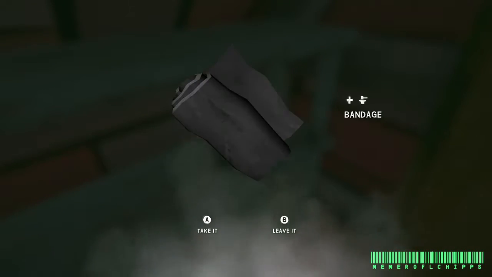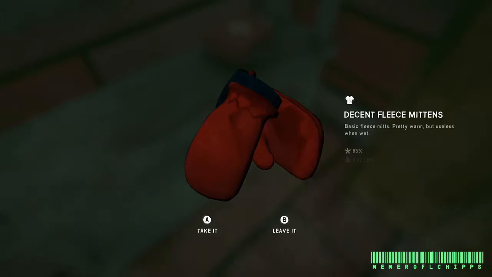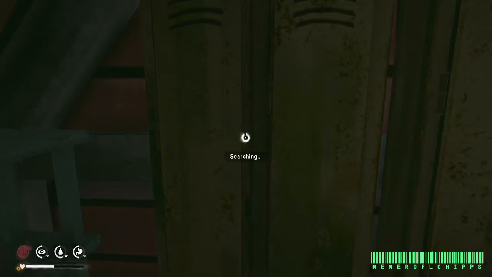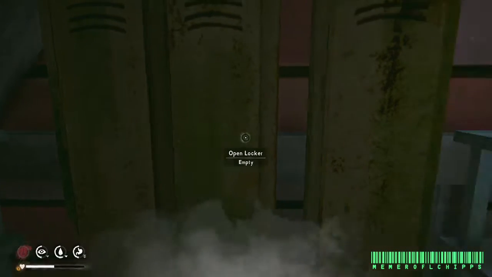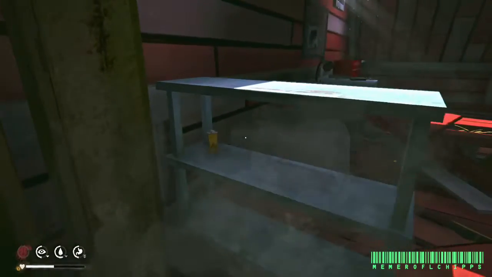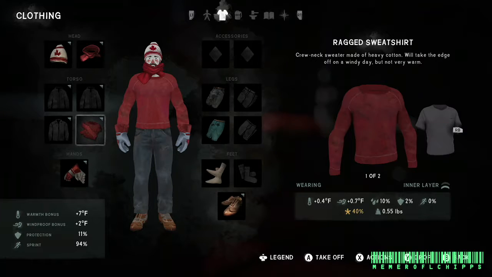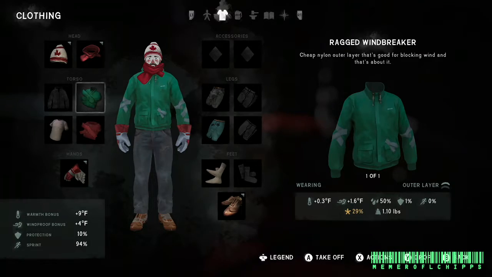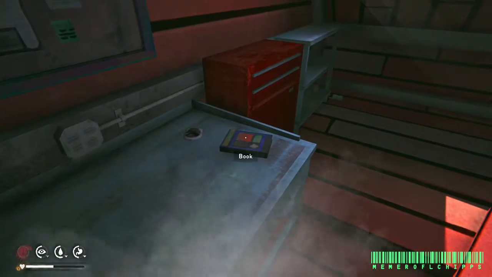First aid. Band-aid. What's in here? Gloves. Any of the clothing that I pick up, even if I don't use it, I can break it down later for cloth or leather. A coat. Well, a windbreaker. It's kind of like a coat. It's better than nothing. Put the t-shirt on, that adds a little bit. The windbreaker adds some too. Still not enough to overcome air temperature.